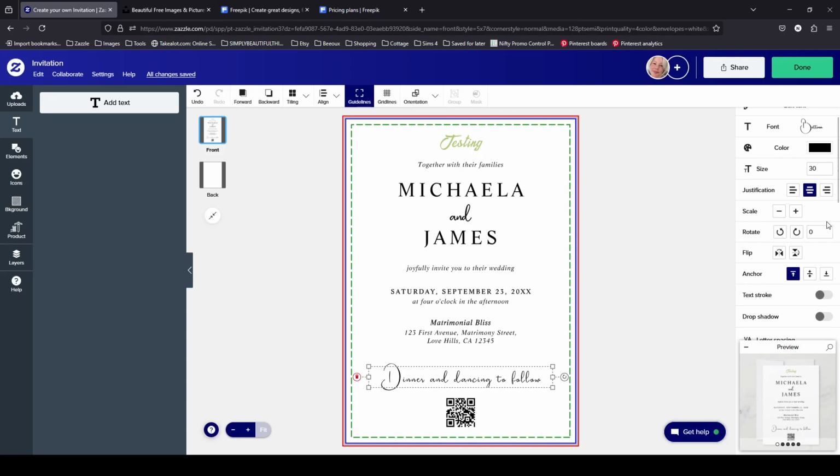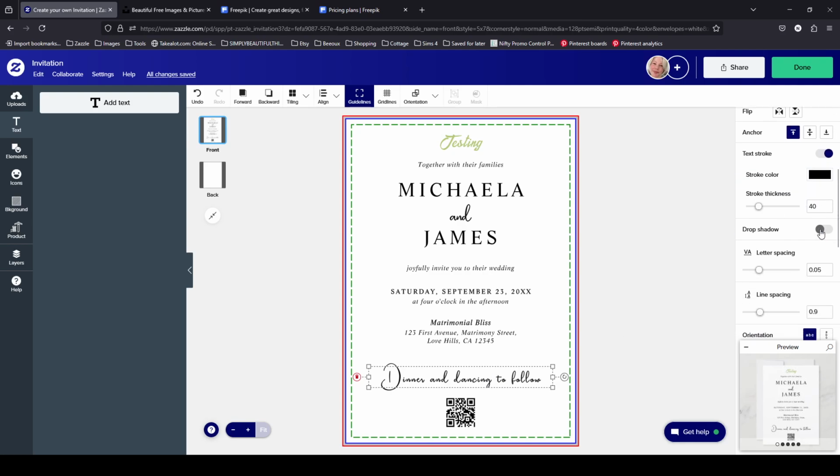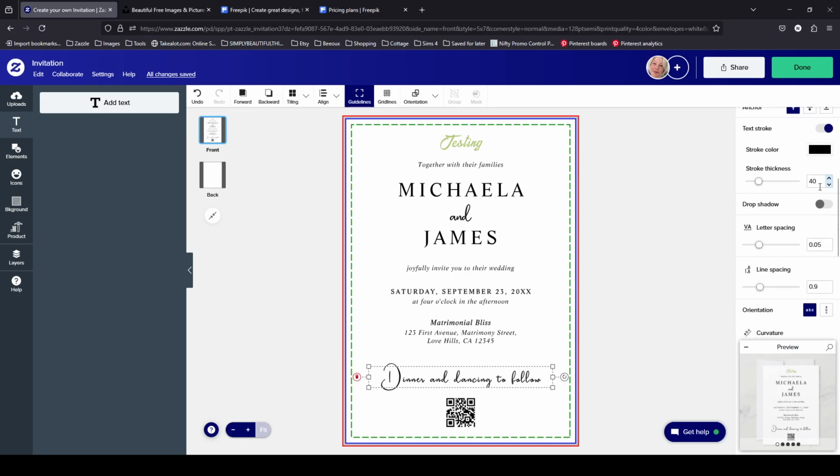Just to make it a little bit bolder, that's where we come to text stroke. Text stroke will make your text bolder. We click on that little slider there, and immediately it's added a black stroke, and the thickness is 40. Usually the thickness is 75, the default, but it doesn't matter.